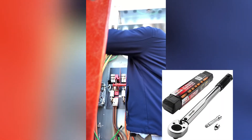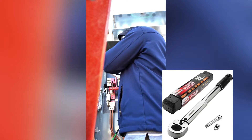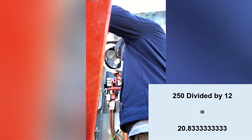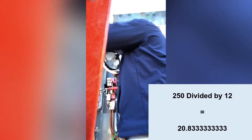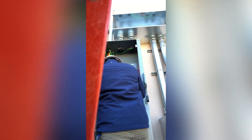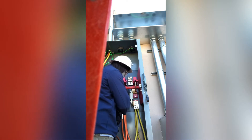I'm about to torque it right now - putting it in foot-pounds on the torque wrench. It says 250 in-lb, divide by 12 - that gives you foot-pounds. Always divide by 12 so when you tighten it you don't over-tighten, worry, or break anything off. 110 divided by 12 is how much pound that gives you.